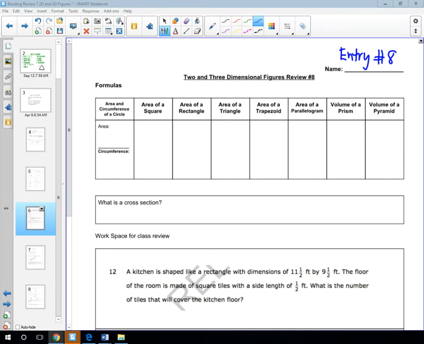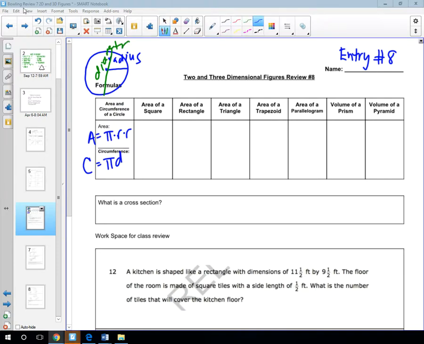Area of a circle. For area of a circle, A, remember area, apple pie really rocks. A equals pi times radius. Remember, radius is halfway across the circle. For circumference, it starts with a C. Chocolate pie is delicious. And just to remind you, radius is halfway across our circle. The word diameter has that keyword dia, like a diagonal, that goes all the way across a circle. So diameter.